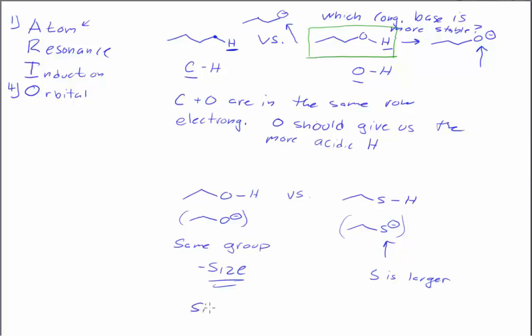As size increases, anion stability also increases. The larger atom is better able to stabilize the negative charge simply because it has a larger number of electrons. If we have 100 electrons and we add one more to get 101, that's less of a change than if we had 10 electrons and added one more to get 11. So the sulfur starts off with a larger number of electrons. Giving it one more is not a really big deal. That's why the larger atom will always be a more stable anion. In this case, as we go down a group, the sulfur is larger and is better able to stabilize the negative charge.